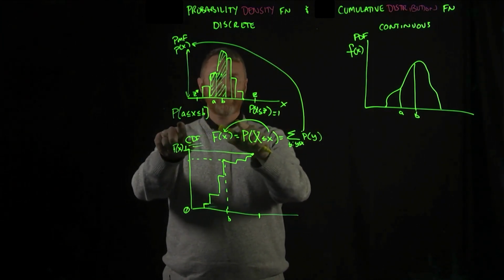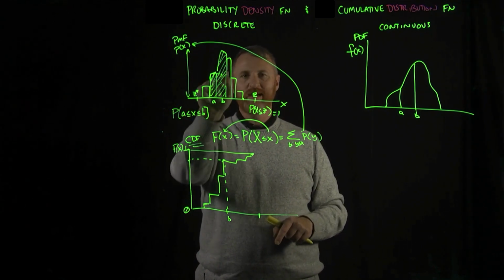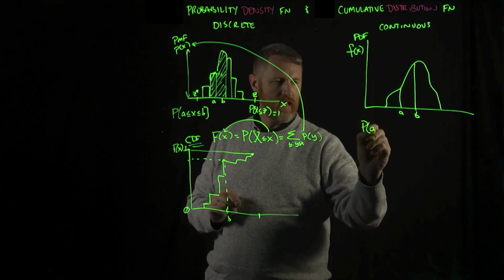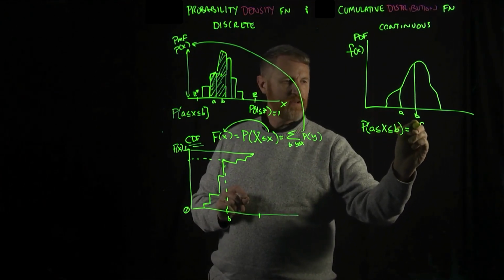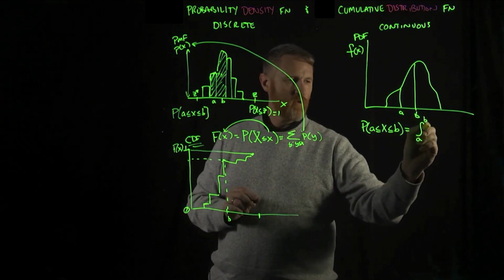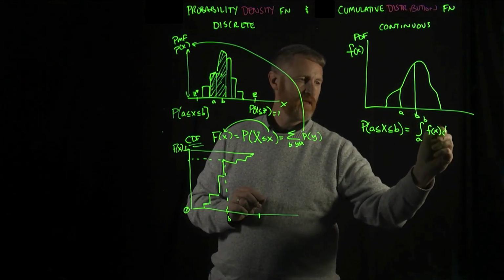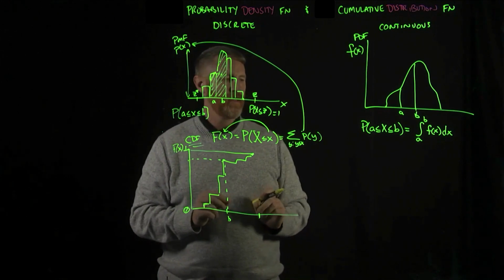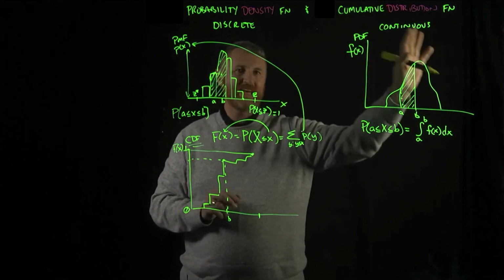Instead of having this equation where I'm going to say, what's the probability of A, and I'm adding this mass with this mass, I'll say A less than or equal to X less than or equal to B. I'm now going to be saying, here is my integral instead of a summation. I'm going to go over the interval A to B, and I'm going to have f of x, that's the density function, dx, okay? That is now how I'm going to change that function, and it's basically taking the area under the curve in this interval. That is the PDF.